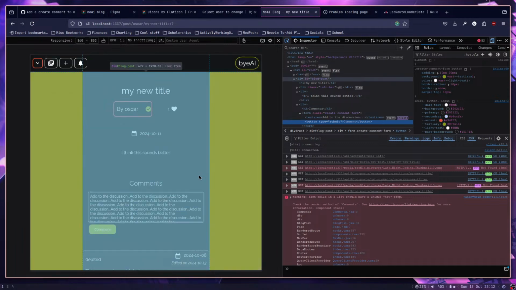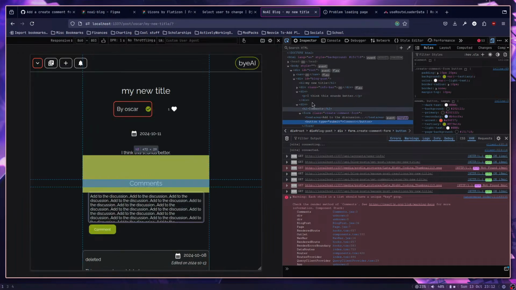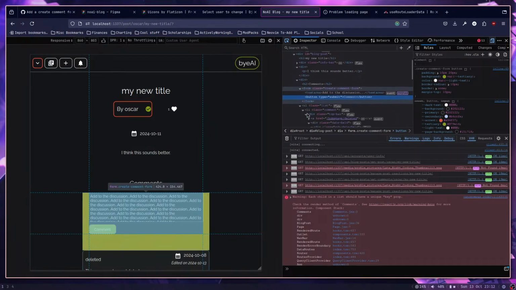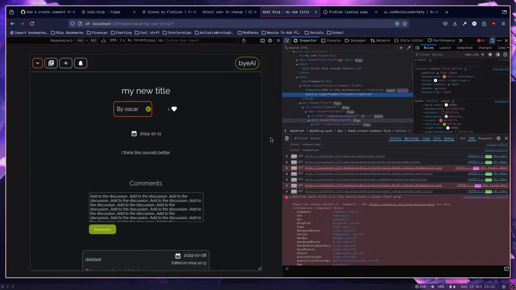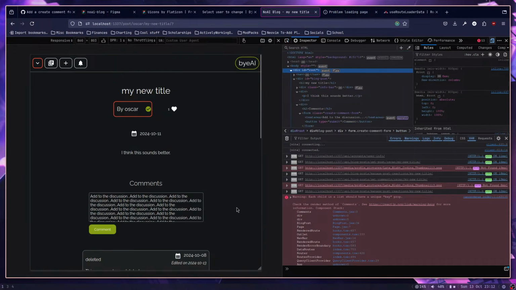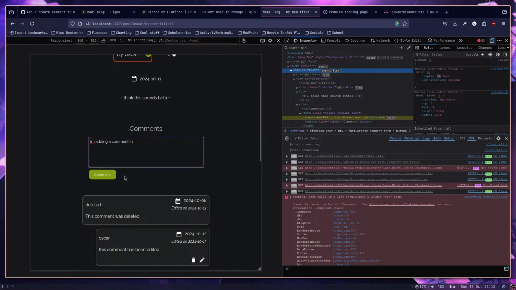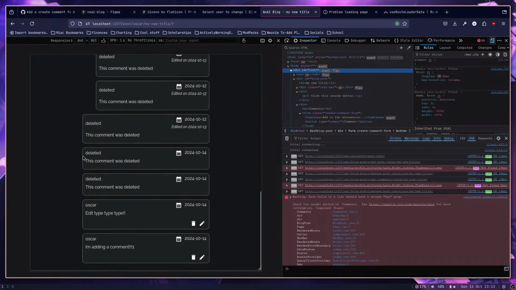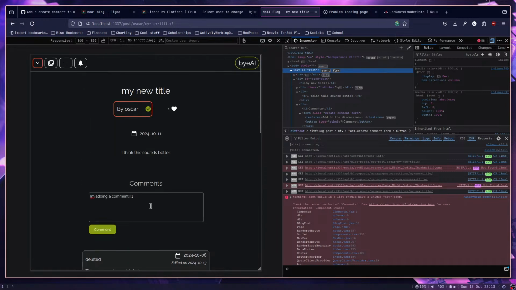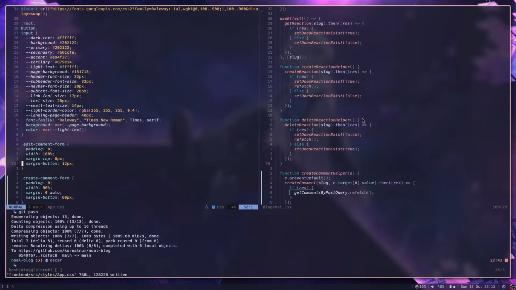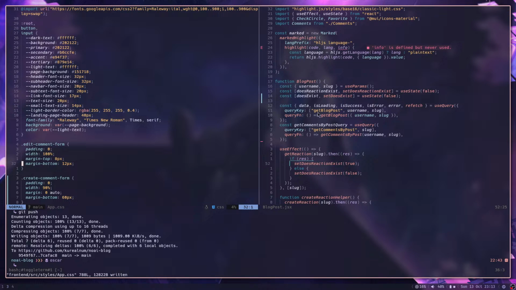So the only thing that I might do here is change the size of the list, which is where is it actually? Oh, it's this. Okay. Oh, I thought that was a list. Either way, I might change the width of that just so it can be a little bit bigger, but for now, it's fine. And I just want to say, I'm adding a comment, and then save that. There we go. And actually, the other thing that I probably should do is clear this when it submits, and that way the user doesn't accidentally comment the same thing twice. Because I could see me doing that, you know.